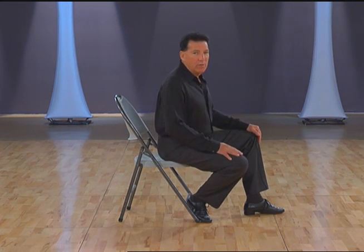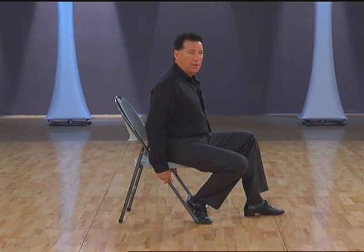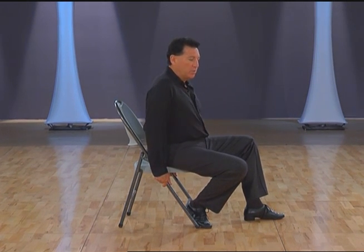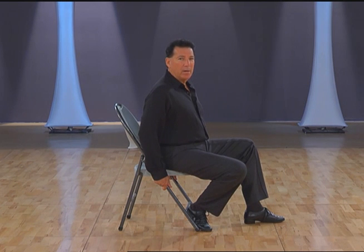In a chair, it's easier, of course. You can hold on to the chair. You can stabilize yourself and make it work very well. You can put your arms free or hold on. This helps you to do the movement. I'll do it standing in a minute also.